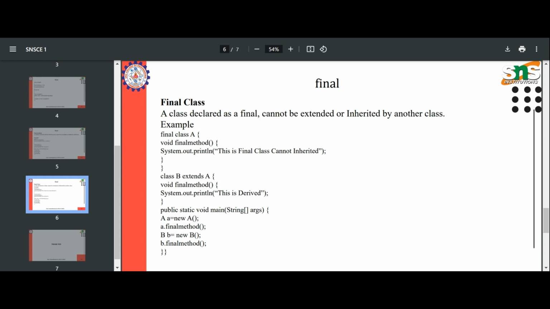Object A will call this and print this. And what I'm doing here is creating an object B for class B, which has the final method. This will print this is derived.